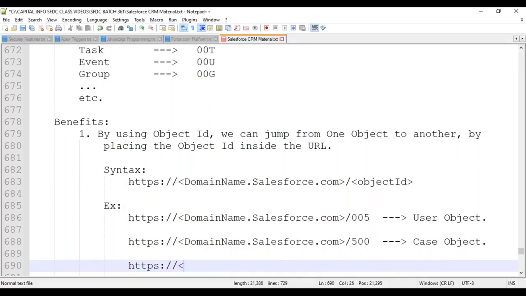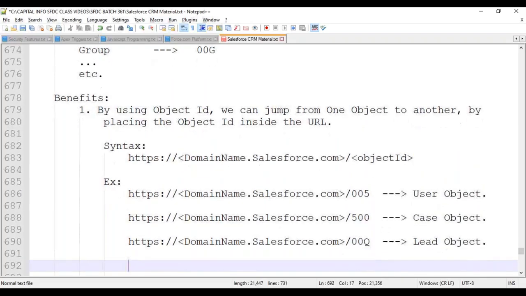HTTPS domain name dot salesforce.com slash 00Q will jump into the lead object directly. Like that, we can switch from one object to another directly by placing the object ID inside the URL. So this is the first benefit that we have with these object IDs.